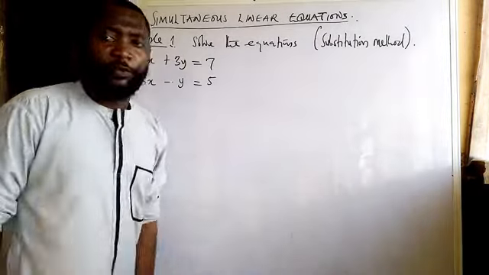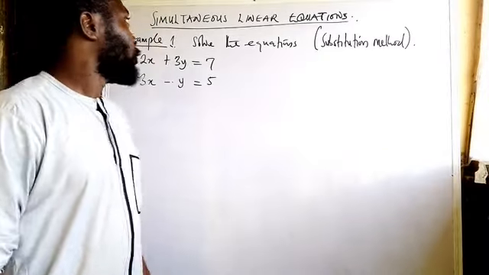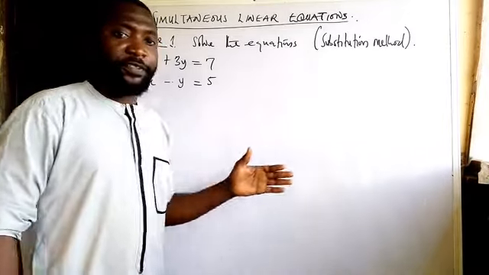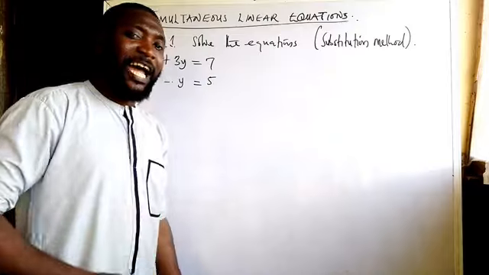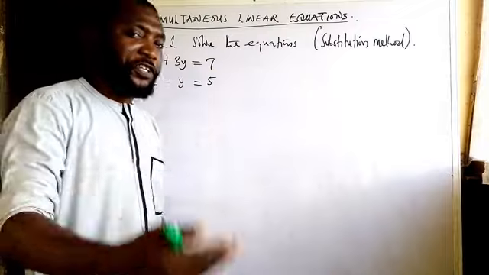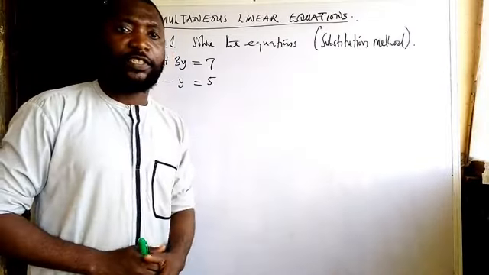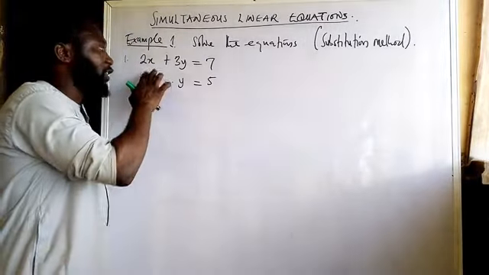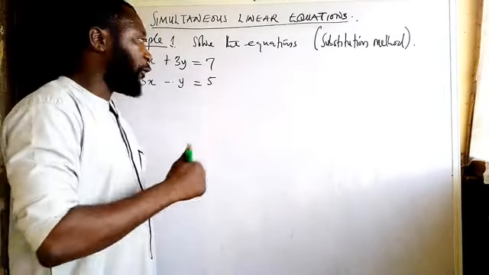Today we want to learn how to solve simultaneous linear equations. So what do we mean by simultaneous? Simultaneous simply means system of equations, when you have more than one equation that have common variables. At the end, when you solve such a system of equations, you are going to get a common result, which when you put it in any of the given equations, the result will follow.